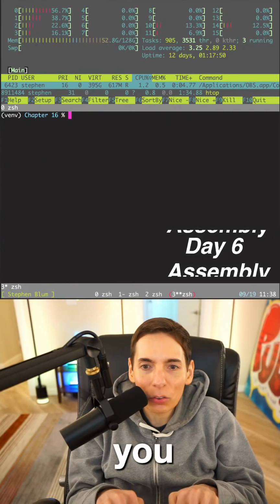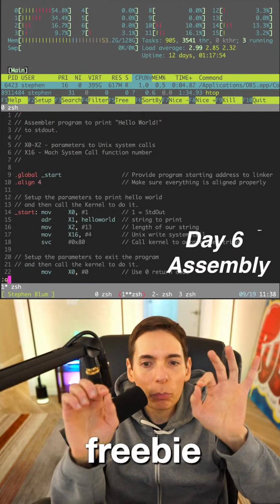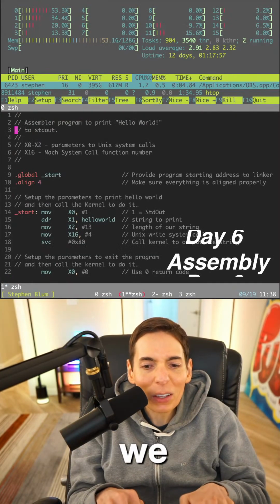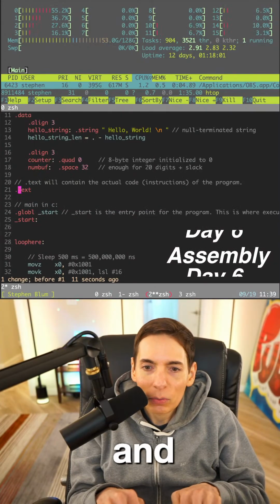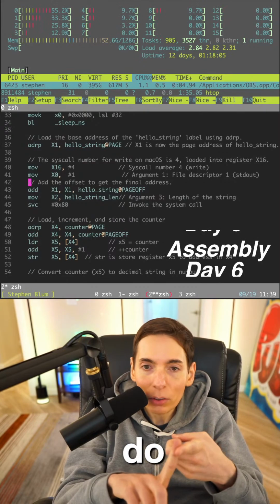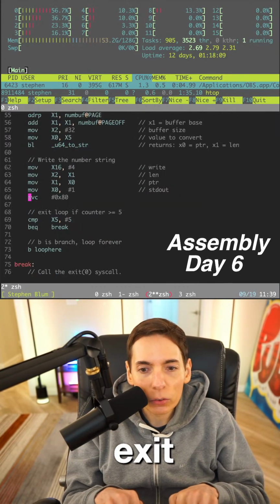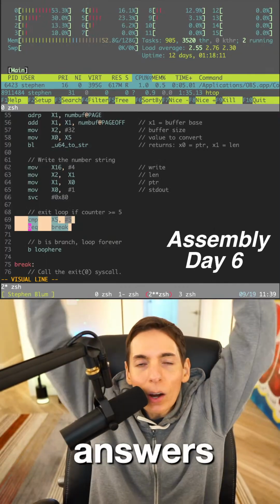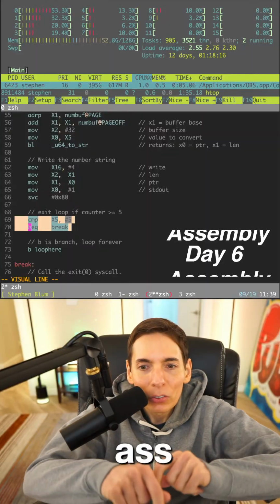Okay, so we're working on assembly. In the previous streams, we've just been messing around with assembly. We've been trying out different things. And this is our file where we wanted to call the system to do a sleep. So we created a timer. Then we wanted to conditionally exit the loop. So basically the answer is we are working on assembly. We're learning assembly. We haven't ever done assembly so much before.